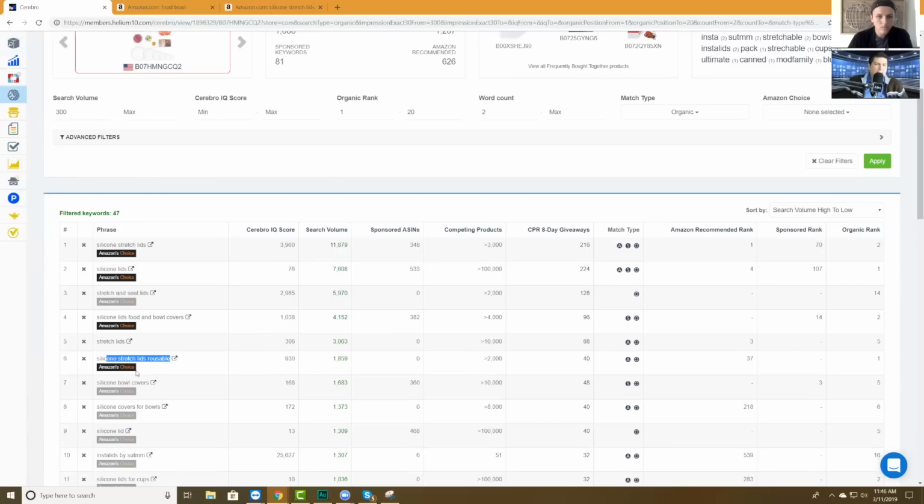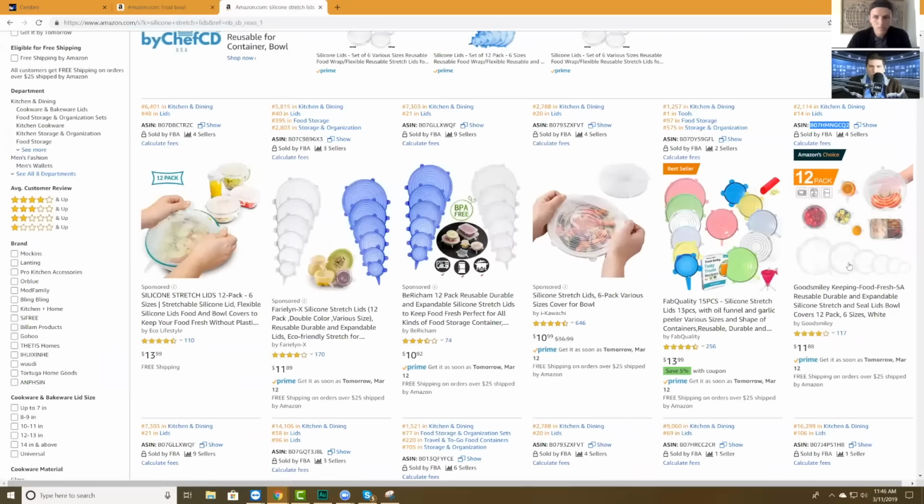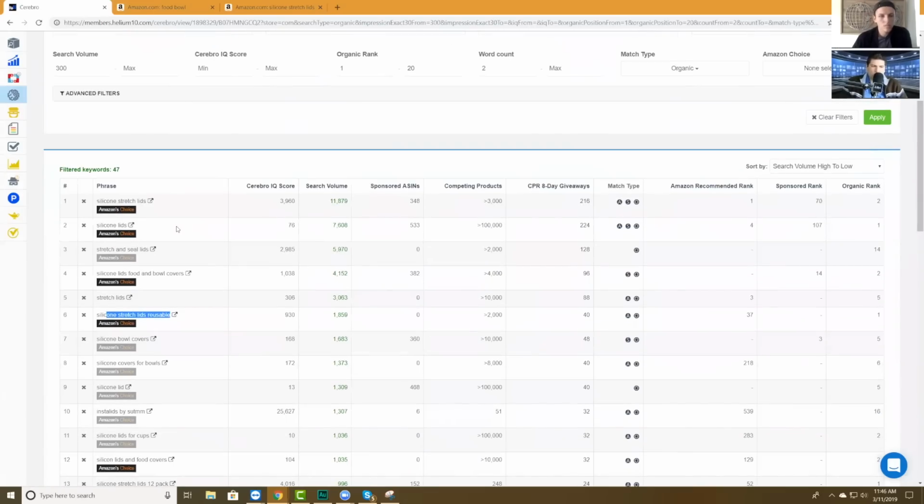So now we have an idea that, okay, this is probably where they're getting their sales from. But here's a mistake that some people make. Let me see, what's the name of this? Where did that go? That was Good Smiley. Good Smiley. That's the name of the brand. Okay. Anyways, there might be a word here that they might be ranking high for. Here's an example. I have no idea what this is. This sounds to me like it's a brand name, but what if I didn't know that? All right. I look at this word and let's say they're at position 1 or 2.